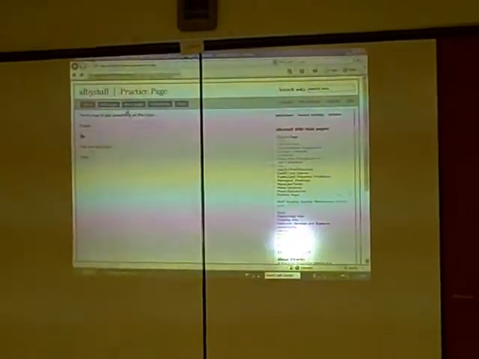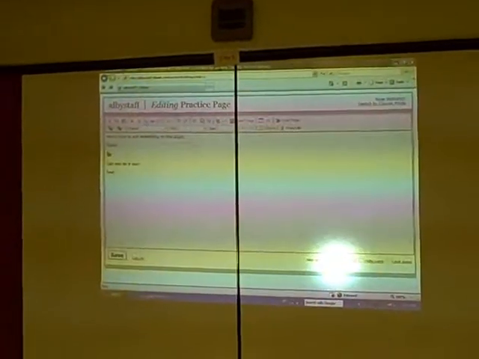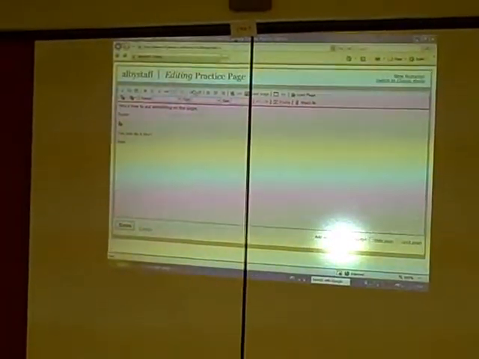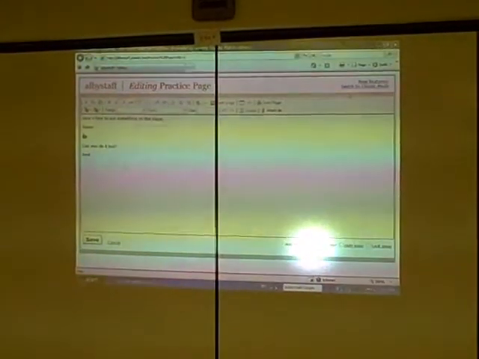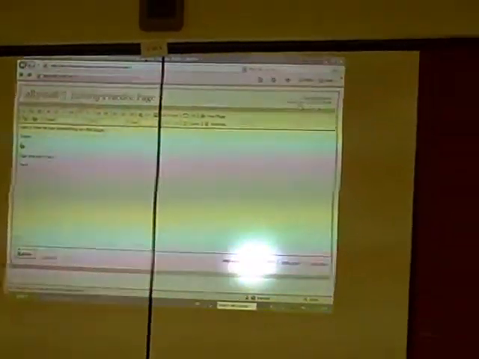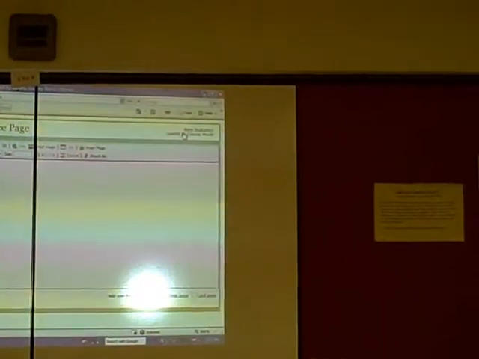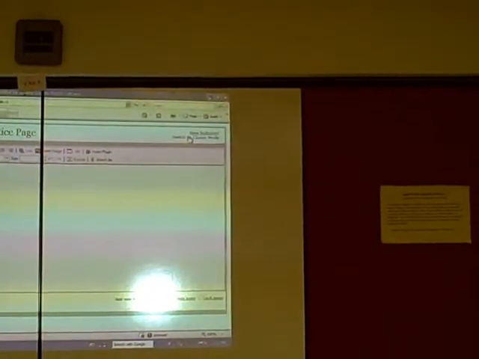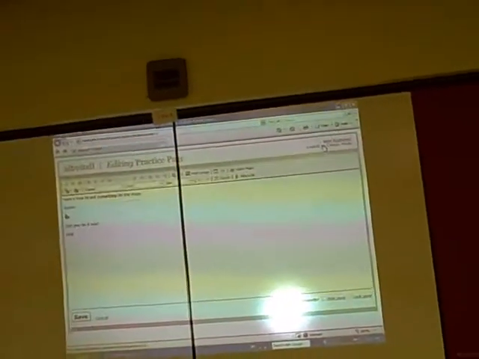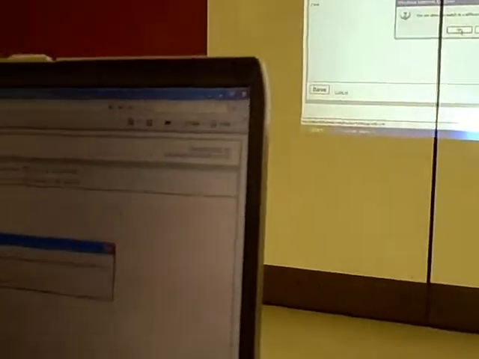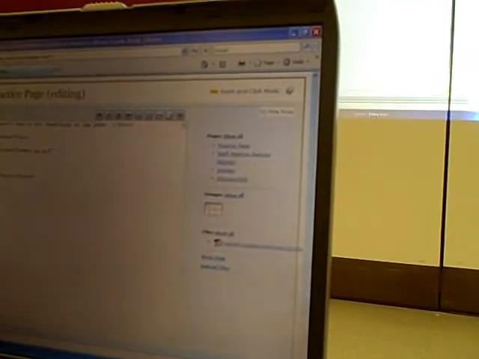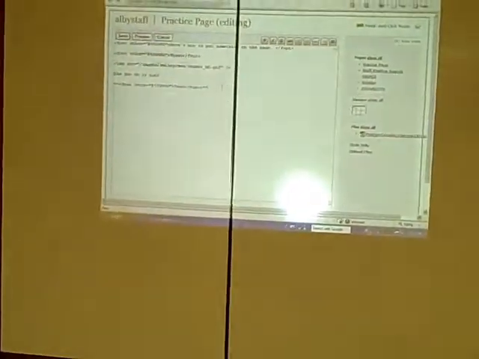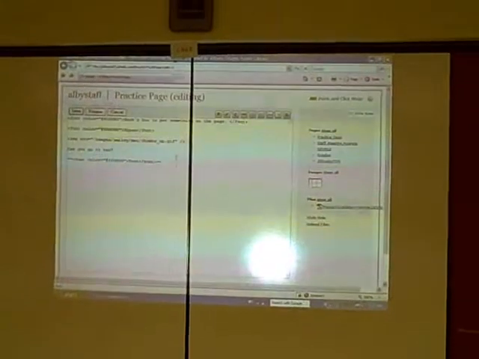So another thing, why don't I go to edit again, and this is the new fancy, supposedly easy to use version. If you're old school like me, you want to use the classic version. So you see where it says switch to classic mode up here? Right up there in the corner? Yes. So if you click on that, you're about to switch to a different editor. Any unsaved changes will be lost. I haven't made any changes I haven't saved, so I'm doing OK. Now you see HTML code, and you can also do more with wiki code.